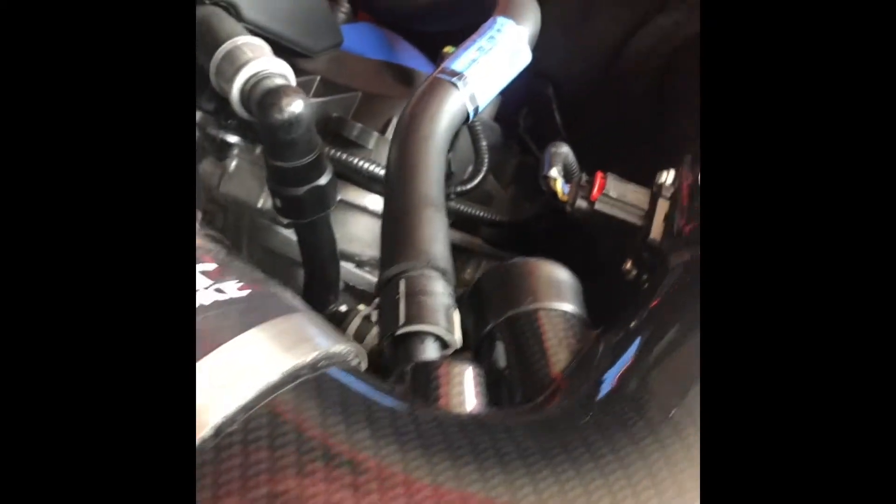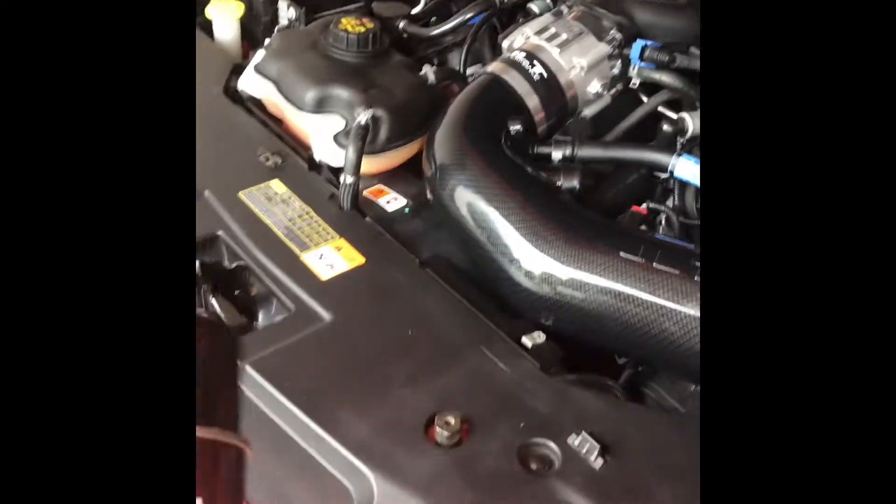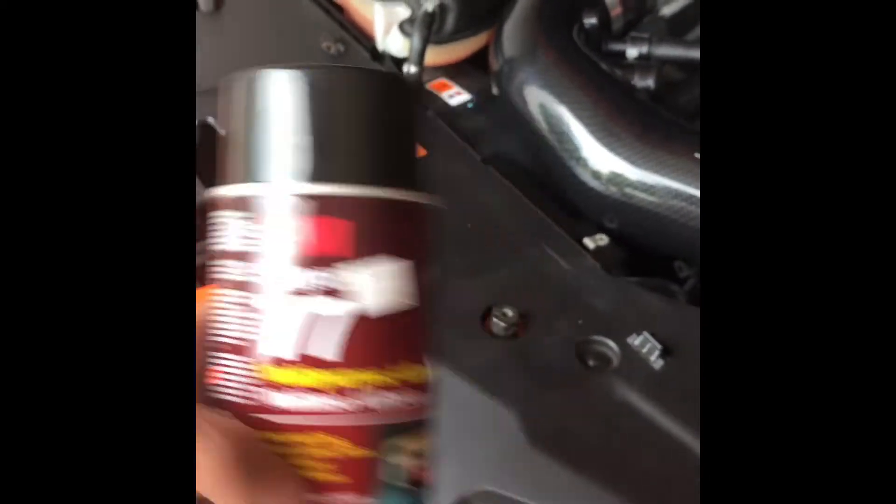We successfully got this air box insulated. It didn't turn out all bad — a little piecemeal as you saw in the earlier pictures, but this is the final product. I do have a little cleaning to do, but from this angle you really can't see where we've put the insulation on the bottom and back side of the air box. It's reflective and doesn't look that bad. We had to use some 3M super adhesive just to help complete it.